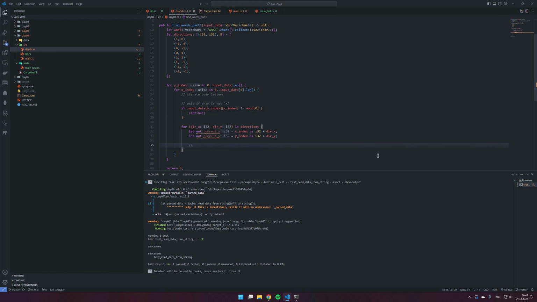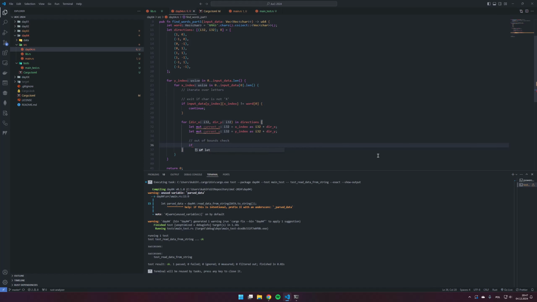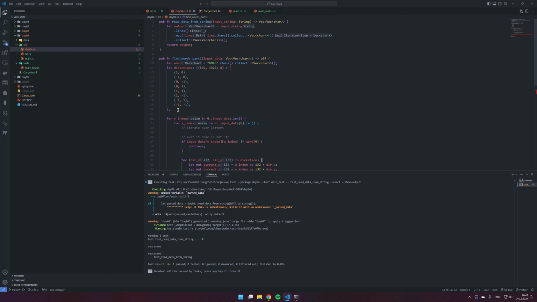Then we check out of bound. If the current x is greater or equal of the input length, maybe you save this as well to a variable.